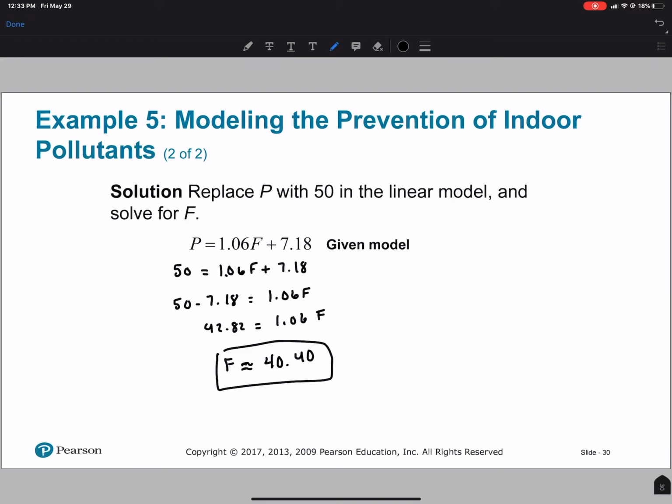So make sure if you have any questions about this type of problem. Now, the whole point of this is being able to read and interpret what the actual problem is saying. So if you have any issues with this, make sure you send me a message and I will respond back to you to help.